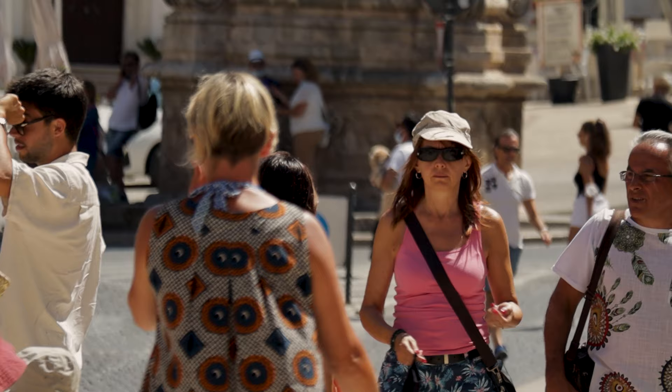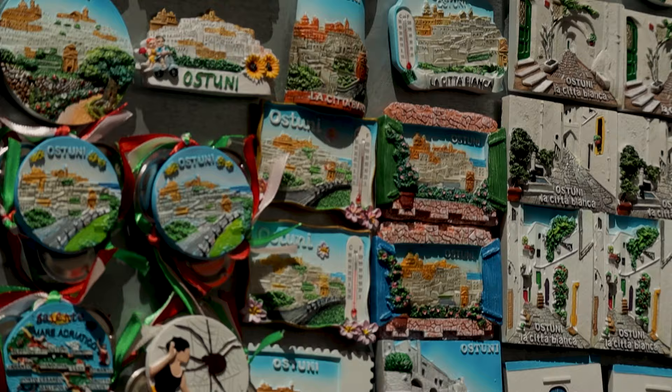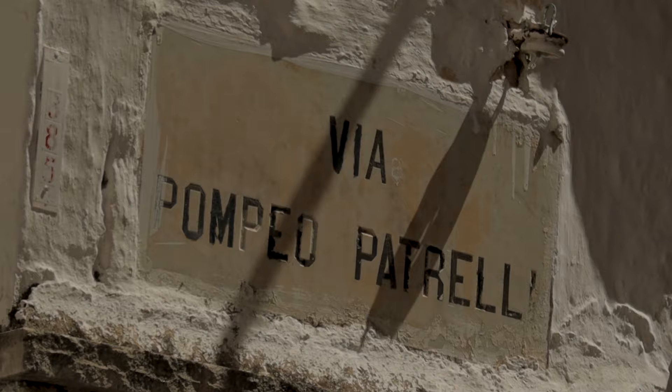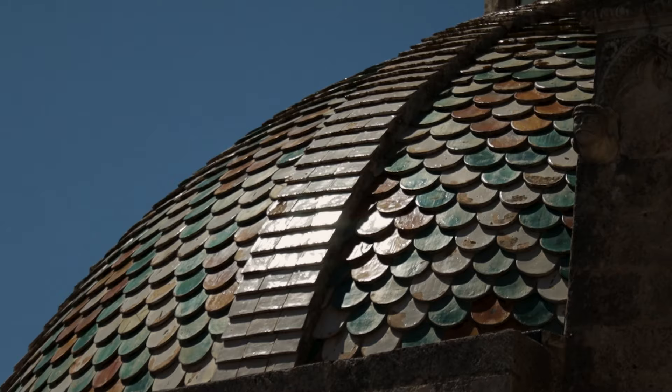It's worth noting that Ostuni does have a daily siesta and the majority of shops close between 1:30 and 4:30 pm daily. The main street is lined with little boutiques and souvenir shops selling local olive oil and trinkets. The web of streets can be confusing — a maze of alleyways, arches and dead ends — but they're really charming and the best way to experience a town is to dive down one of the narrow streets and just get lost walking around.